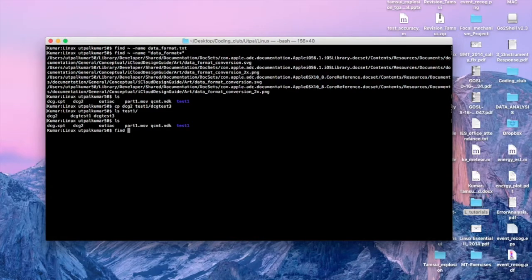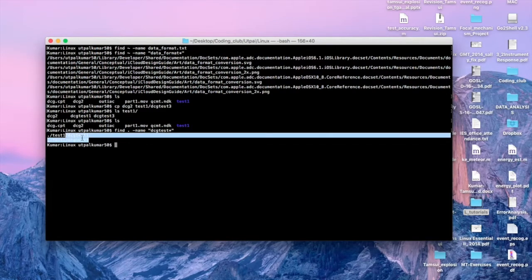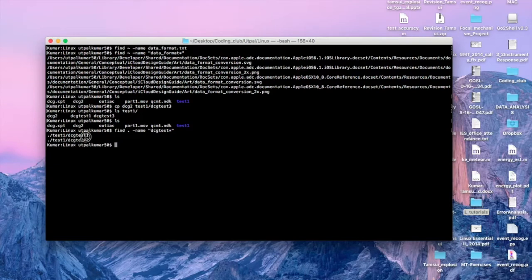So if you want to find it, just type find dot, this current directory path, and then minus name. The name of the file, say we know the beginning, right? dcg test. We don't know its full name, so put a star and then enter. So it will show you the paths of these two files which have the prefix dcg test.